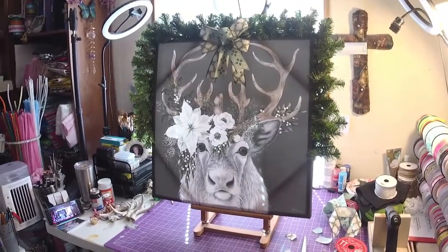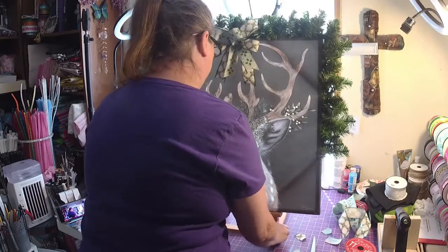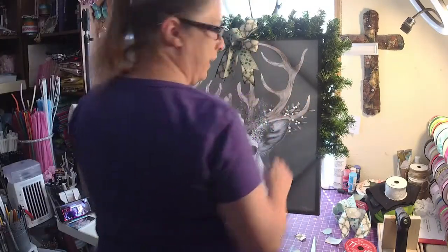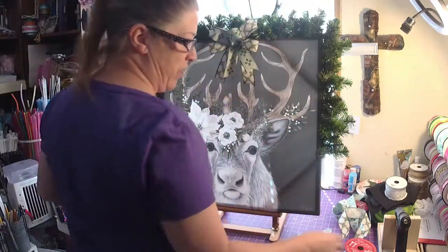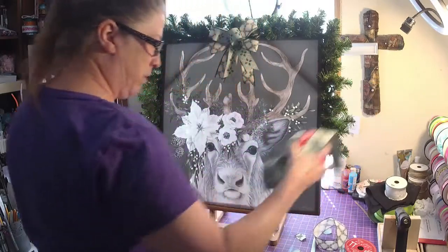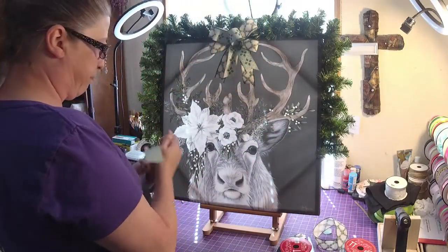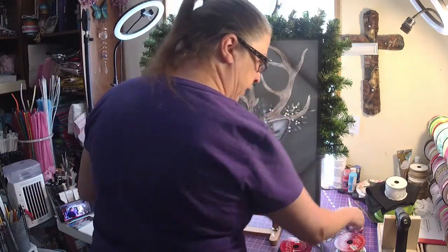Okay, make sure you can still see it. Okay, I need to be right in front of it so I can do the ribbon. It's way back there, and it's really hard to. Okay, so let's take some ribbon. Let's put these out of the way.